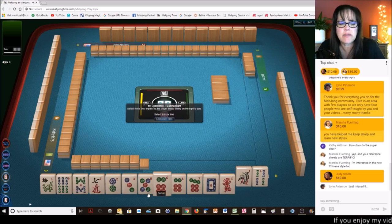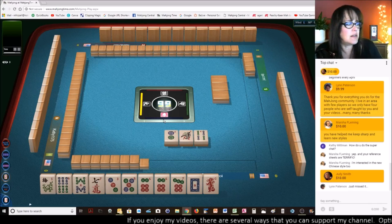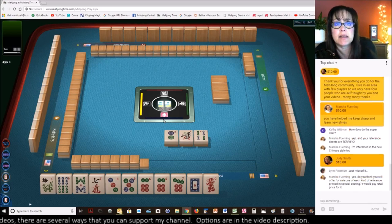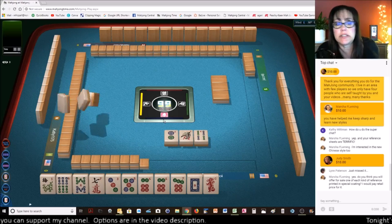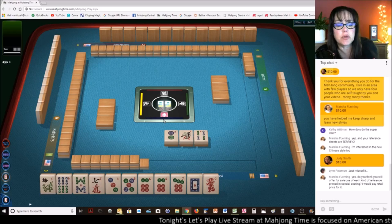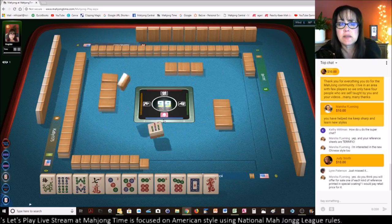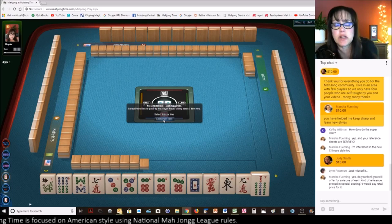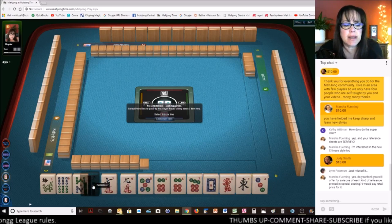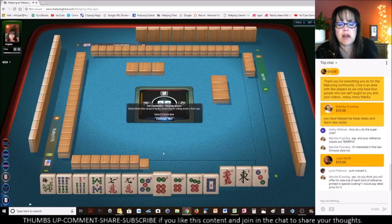I'm thinking six, seven, eight, nine or five, six, seven, eight — probably five, six, seven, eight is going to work. Anytime I play consecutive run, I pick four numbers in a range in mixed suits. There are only two hands that span five numbers — one is a one suit option, clearly we can't do that here since we've got gaps, and the other is a mixed suit option where you would do, for example, two, three, four in one suit in pairs and then five, six in Kongs in two suits. So all other options are four numbers in a range. If you gather four numbers in a range, you'll have lots of flexibility.